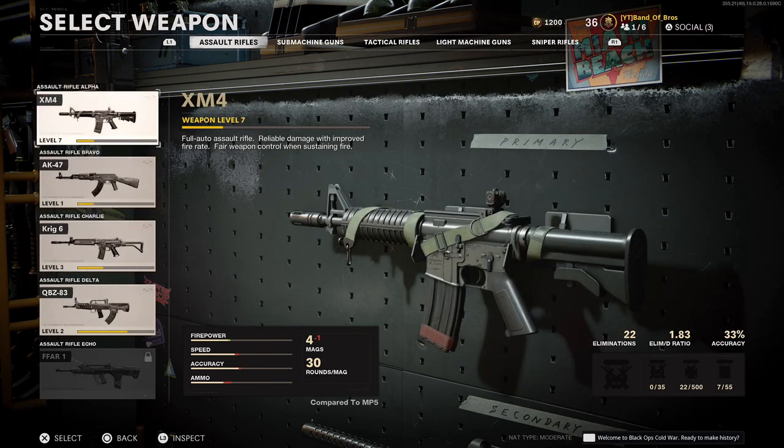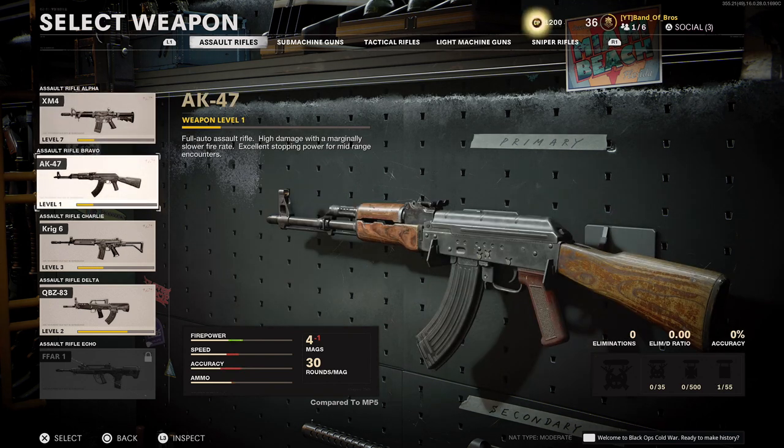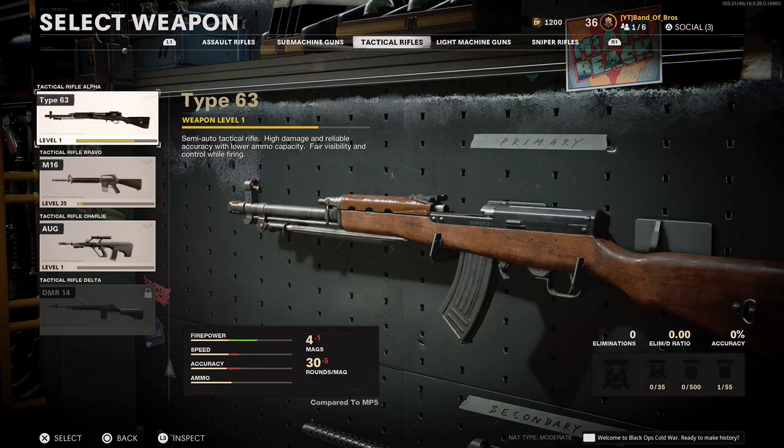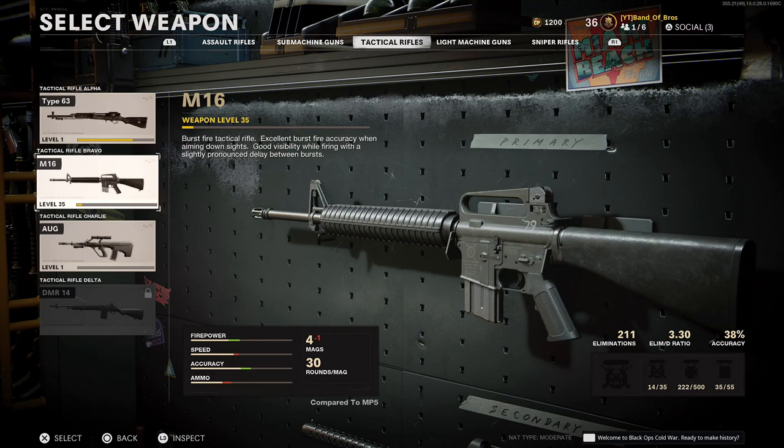All right. So I did try a couple of them. You know, I tried the XM4 and it's good, but the best of the best of the best, not talking about the MP5, because this would be a pretty pointless video if I just said, you know, jump in and use the MP5 because that's the best gun ever. Again, it's not going to be about the MP5. It is going to be the tactical rifle, the M16. All right, now let me just get to it.